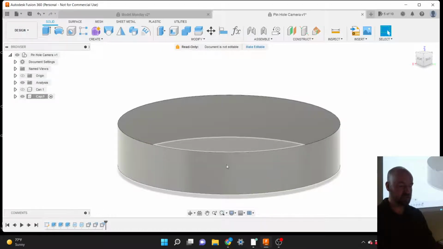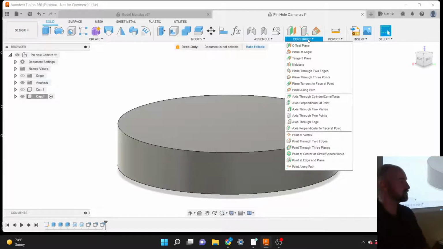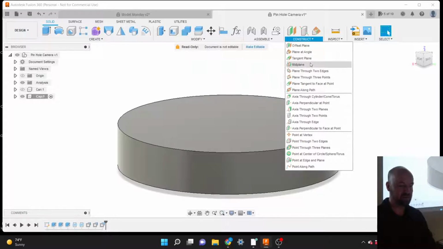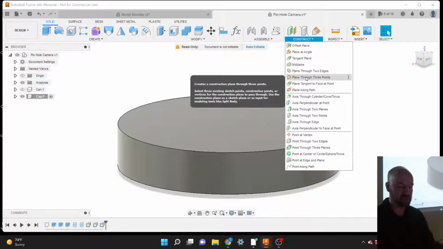And in order to locate a flat surface, you astute learners will know that that information exists in the Construct menu. So if we click on Construct, there are lots of different ways to locate a flat surface that you can create a sketch on based on existing geometry that we already have in front of us.